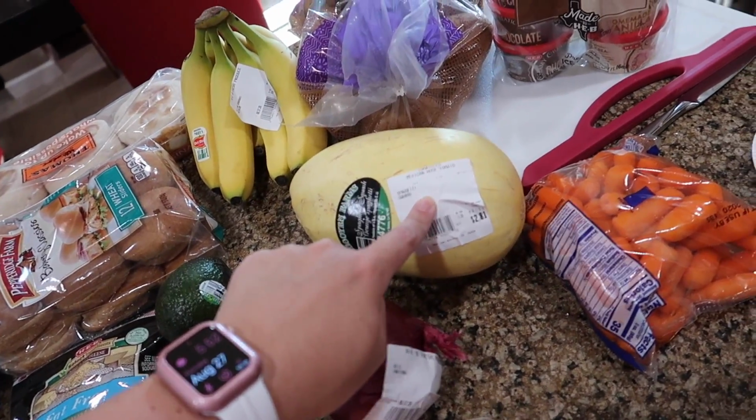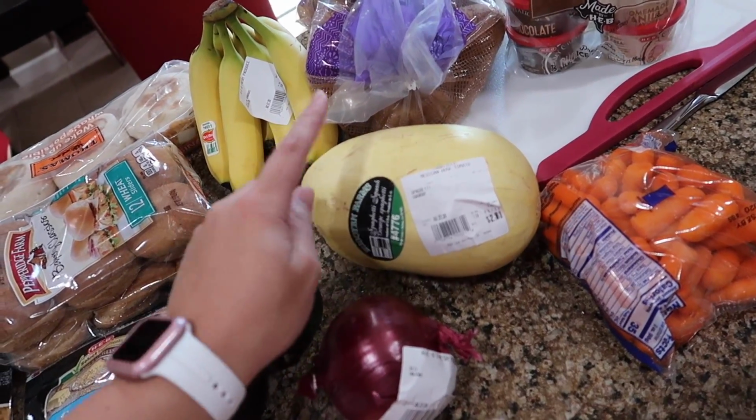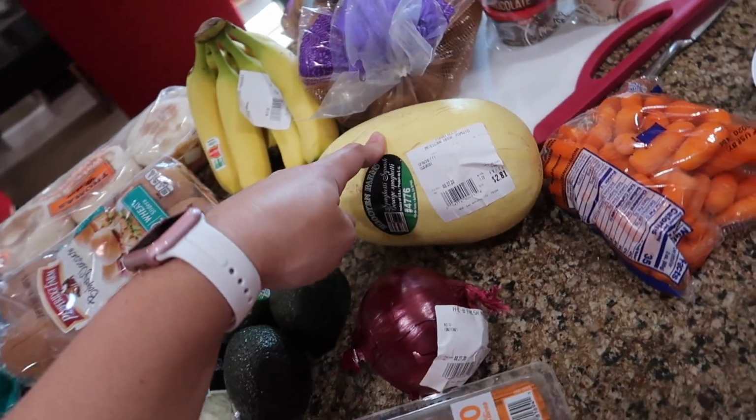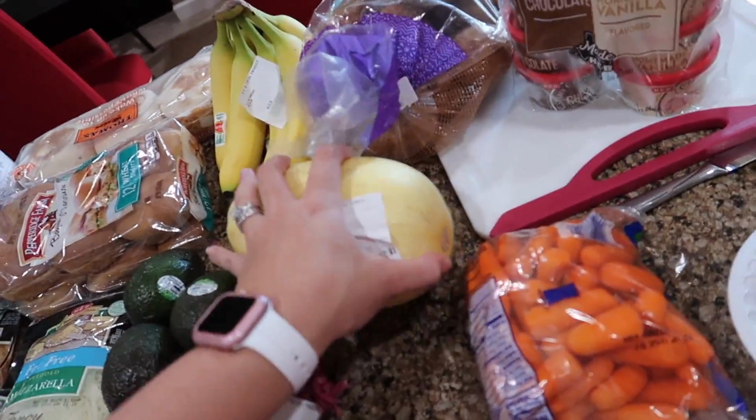Another spaghetti squash. This guy was only $2.81, and no one in the family really likes this but me, but if we're having a pasta dish, I like having this as my side instead of regular pasta. So I've been having that, and I used up the one that we had.